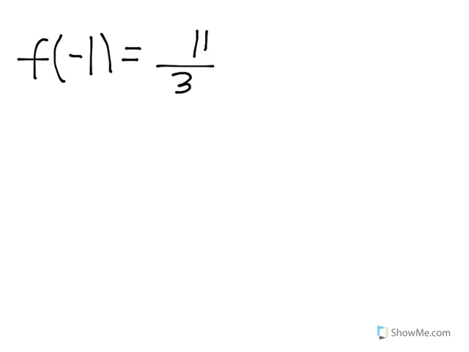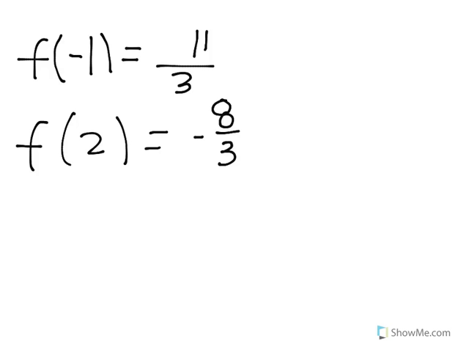Now taking the points that we found, we're going to plug them into the f of x equation that was originally given to us. Seeing from the interval that's given though, we can conclude that -2 is not in the given interval, so we don't even need to plug that in. So we'll skip right to f of -1. When you plug -1 into the original equation, it becomes 11/3. Next, our next candidate point is 2. So f of 2 equals -8/3. Our last point is going to be f of 4, which equals 16/3.